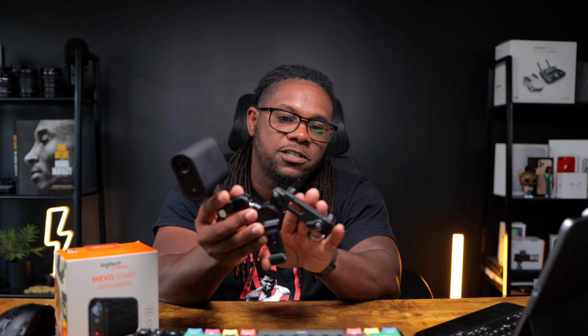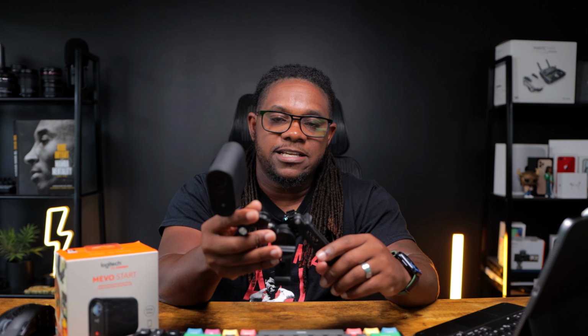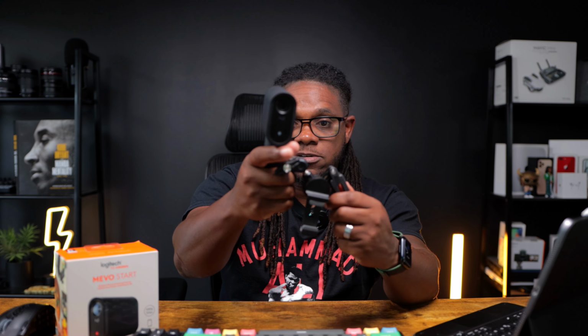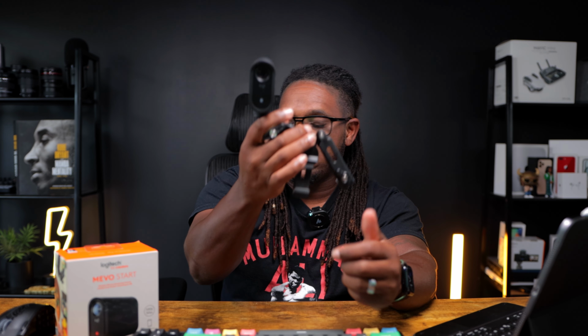And what I'm going to use this side for is, you know, like a power bank or something. I'm just going to throw my power bank in on this side, cinch it down. And if I need to get some continuous power to this, I'll just run a cable to it. But they do say you can get about 6 hours of battery usage out of the Mevo Start. All right, so this is what the mount's going to look like right here on the fence. I just want to show y'all that as well.